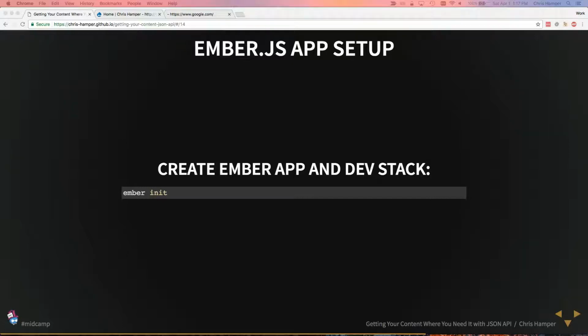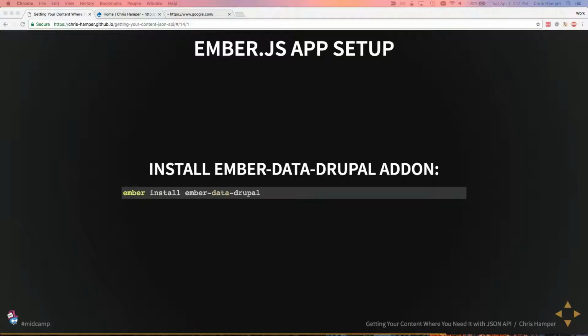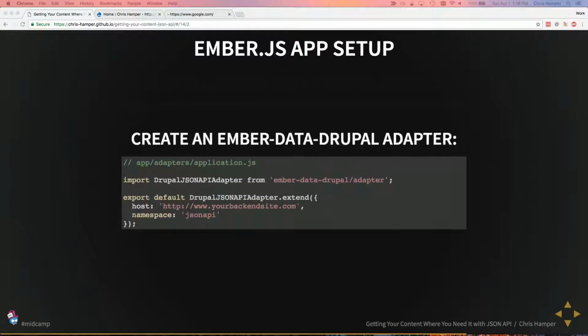So if you're starting with Ember from scratch, you would create the Ember application using ember init. You install the add-on that I mentioned. And then there's just a few lines of glue code to use that add-on. In this case, I'm creating an adapter.